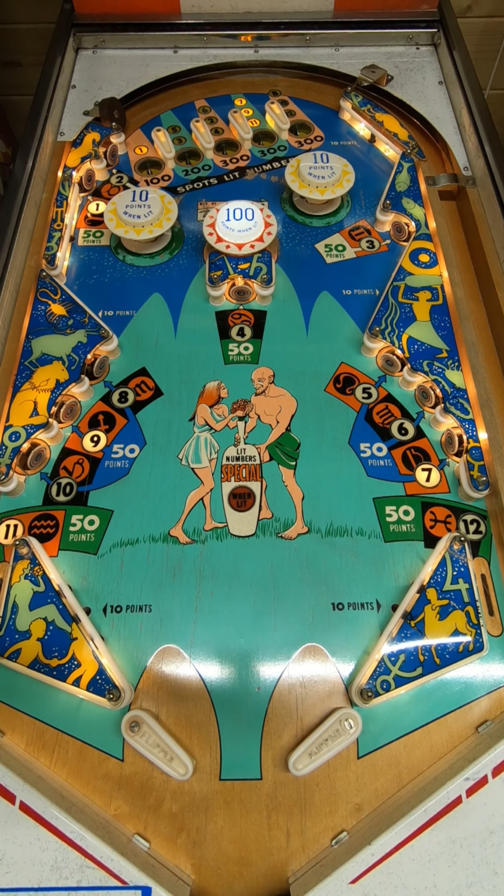You do generally have really quick ball times on this machine. You've got the really dinky flippers that the early wedge heads used, and really wide outlanes as well, and everything just seems to angle straight to the middle. So generally, this is a really quick playing machine, but you do get 5 balls though, so it's not all bad.